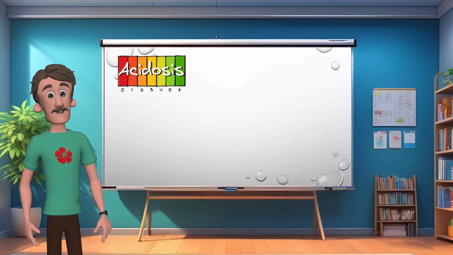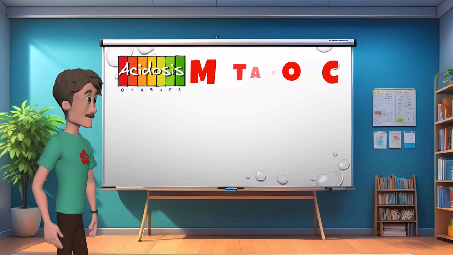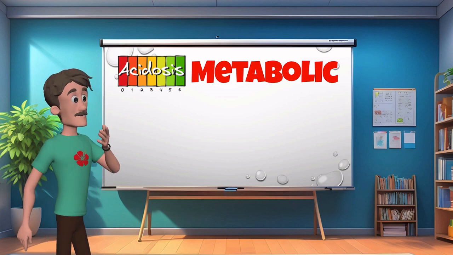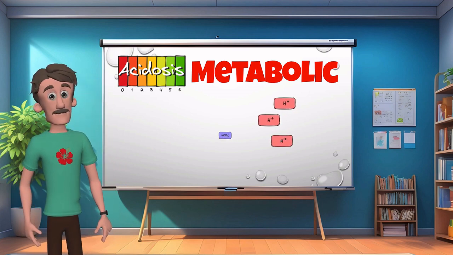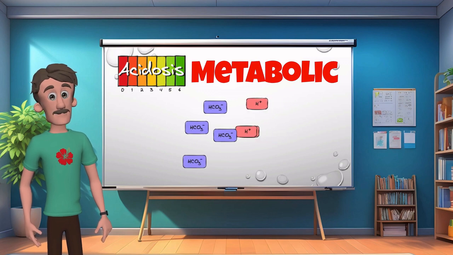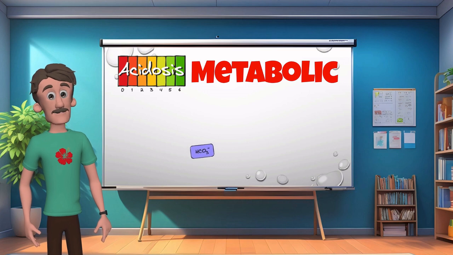Let's take a moment to look at acidosis and alkalosis more closely. Metabolic acidosis is characterized by an increase in the hydrogen ion concentration of the serum. Because the hydrogen ions vacuum up all of the bicarb, the result is a low serum bicarbonate value, and we can give that a number. It's usually less than 24 milliequivalents per liter.